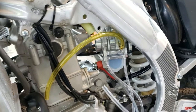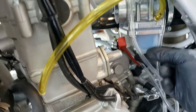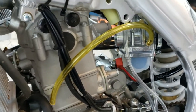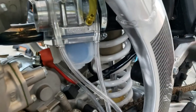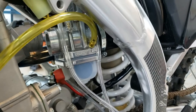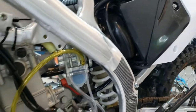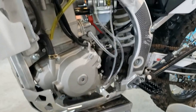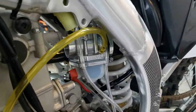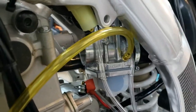All right, update. So I've got the thing in there. The thing being the carb. And I will say, getting the airbox boot onto the carburetor was struggle city. Charles again over at MX Revival suggested a little heat on the rubber to soften it up. That's a great tip. Didn't take much. Was able to do it without breaking the tab, but I got it on there.